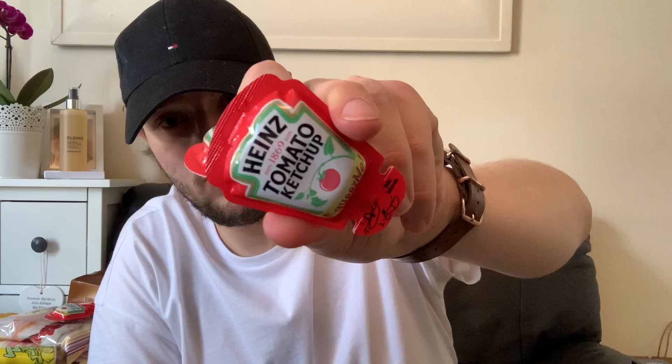They also had a brown sauce version but I don't like brown sauce. The mini tomato ketchup bottles are 10 for a pound, which is really cheap. They're so handy to keep in your bag for when you have lunch at work, and sometimes you have to pay for sauces in restaurants, so just take one out. 10 for a pound — so cheap.